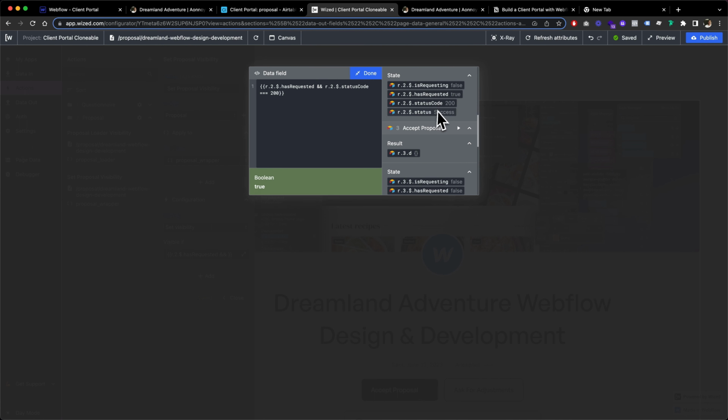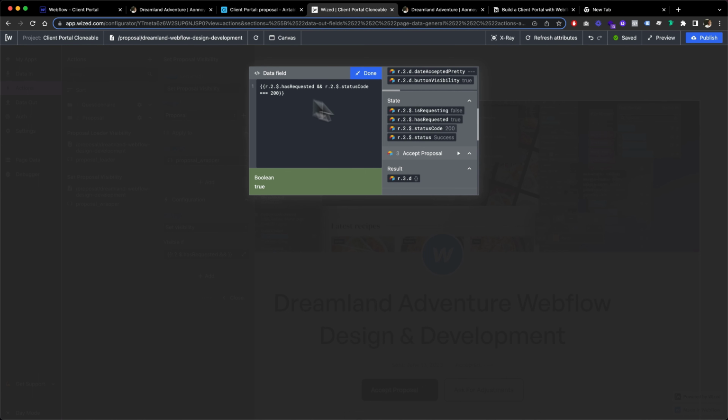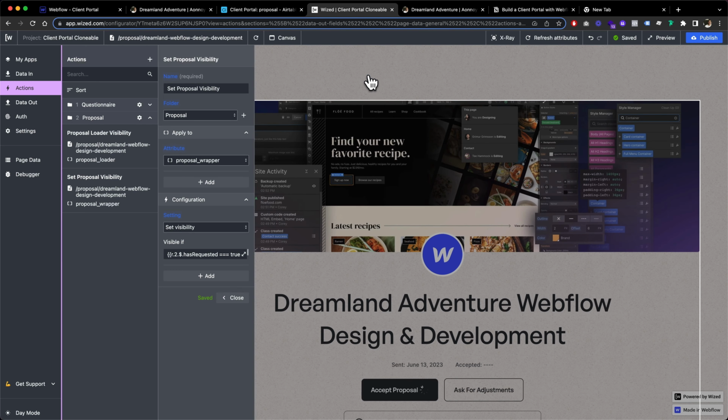Basically, we want to make sure that has requested is set to true and status code is 200. Only then should it show us the proposal content.